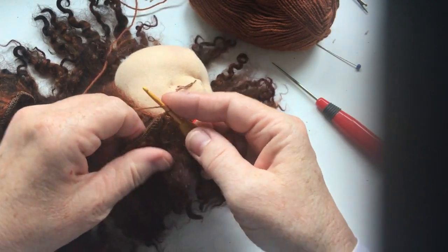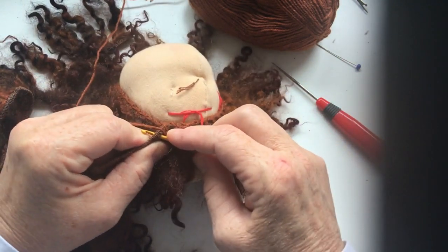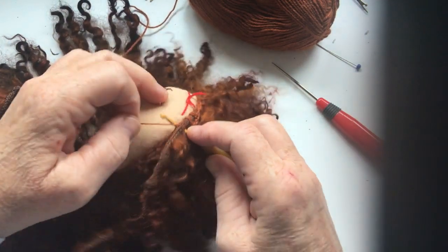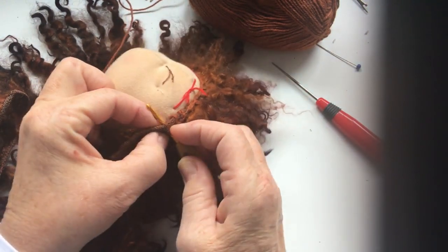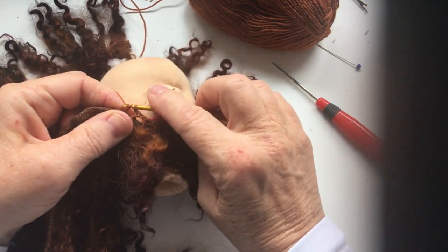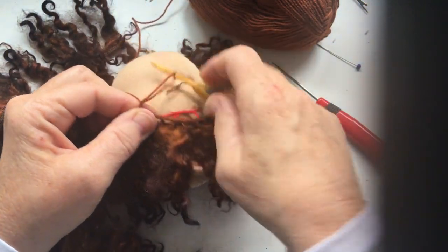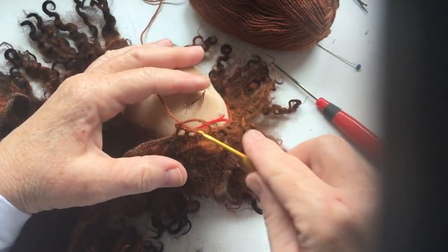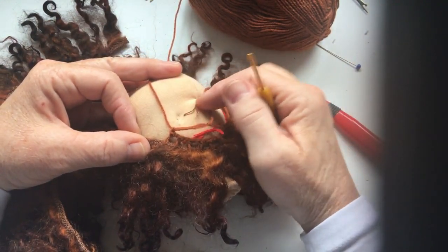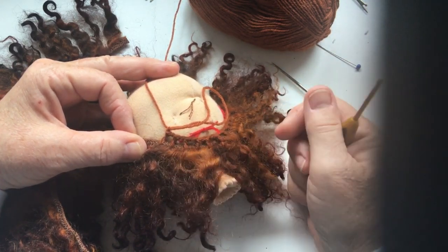Loop your yarn, bring it into your weft underneath that stitch line. Make sure your hook is in an angle. Pick up the stitch that is underneath without counting. Bring it through the first layers, through the first 2 loops, and chain. Now you can see it's starting to get less fiddly because you're going to get used to what you're doing. In this way, you make your wig completely fitting to this head without even taking notice of how many stitches you are doing.